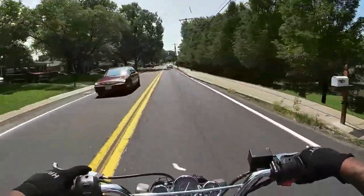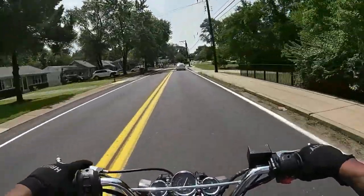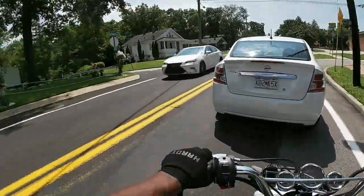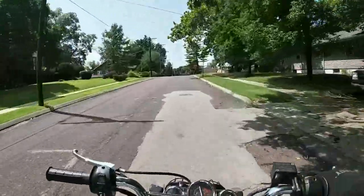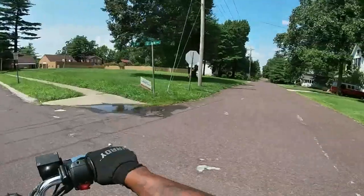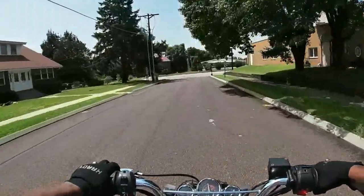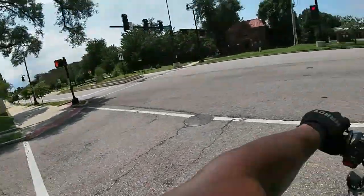These are my favorite type of streets to ride scooters on — just cruise. With 100cc's you're not too slow for traffic; hell, traffic is too slow for you. Another benefit to scooters is it's just fun to cut down neighborhood streets. With the lack of torque, it doesn't seem inconvenient to take a route like this.